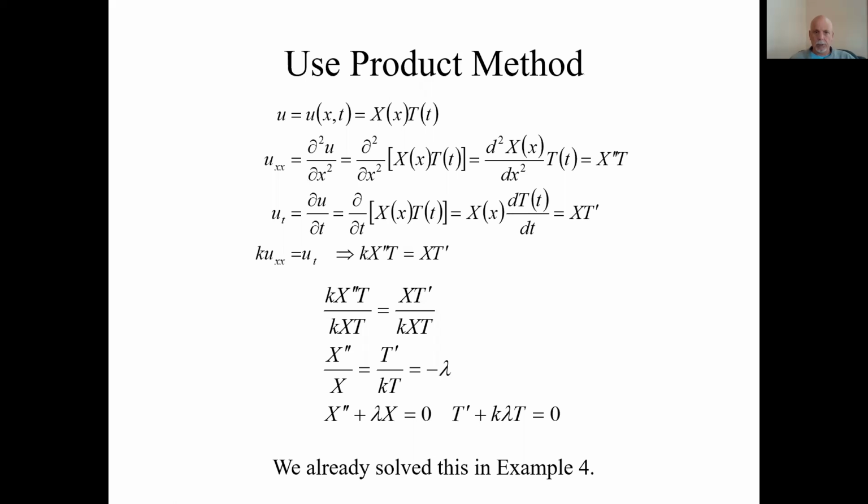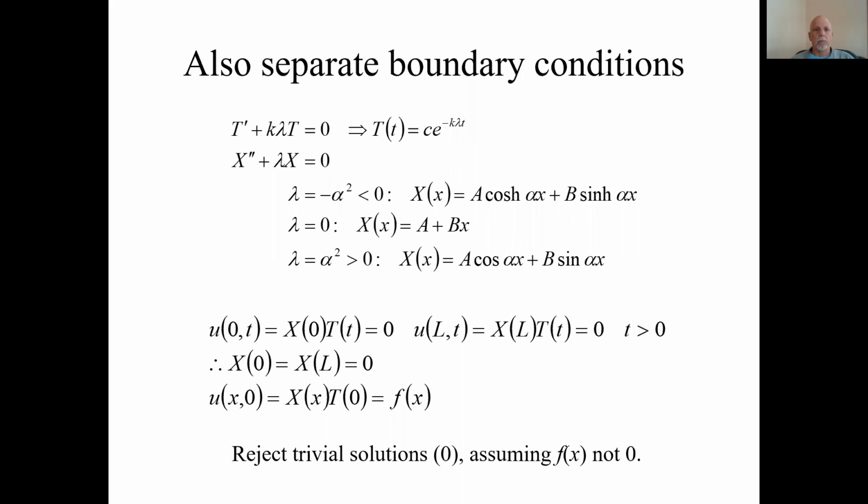We used separation of variables or the product method. That led to two ordinary differential equations. We had canned solutions for those. And in boundary value problems, we not only separate variables for the equations using the product method, we have to use the product method on the boundary conditions as well. And that led to these two boundary conditions on our X differential equation. With this equation and these two boundary conditions, we could completely solve for the X equation.